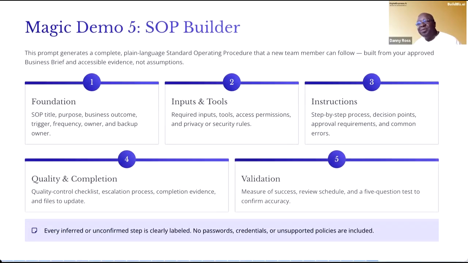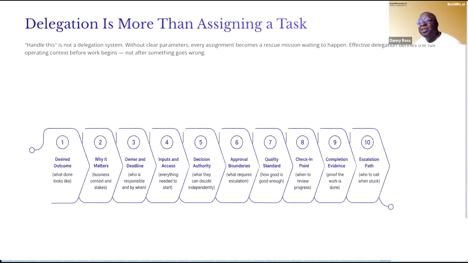I have a weekly workflow that helps me with building out these classes, and I'll show you that when we're done because I want you to go through the flow of it, and then I'll show you the overall automation that I run every week. All right, so we have an SOP builder, and it's going to look at all of the inputs. It's going to follow your instructions. It'll follow your boundaries that you set for what it considers quality and completion. It'll say, okay, as long as I stay within these walls, I can go ahead and complete that task. And then, of course, we want to validate everything that is produced and make sure it's accurate before you accept it. This is one of those old training slides, but the idea is you build out these series of steps.